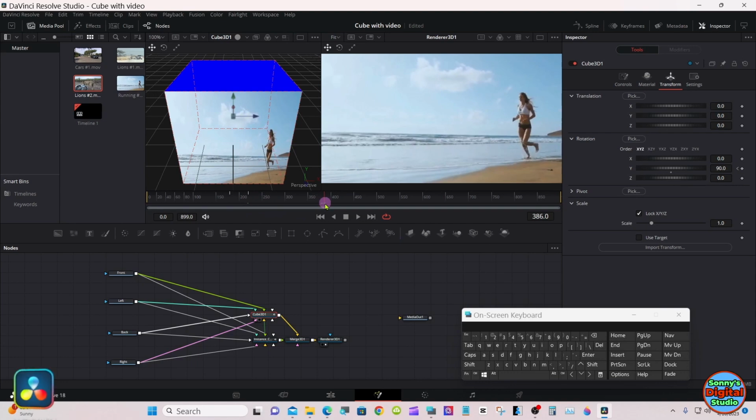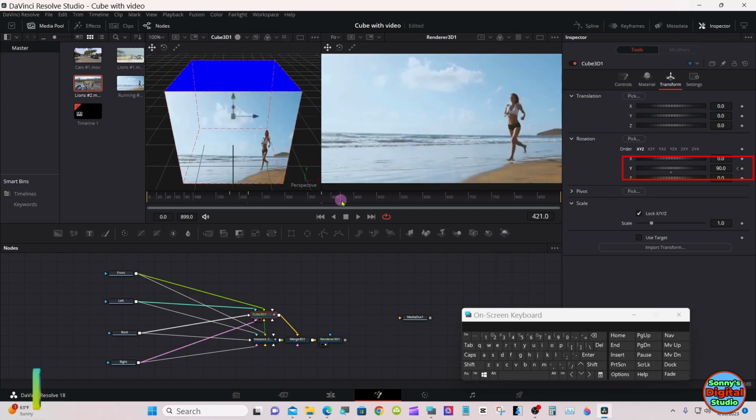Take your playhead to 380. Set a keyframe. Move your playhead 40 frames to 420. Rotate the Y dial to 180.